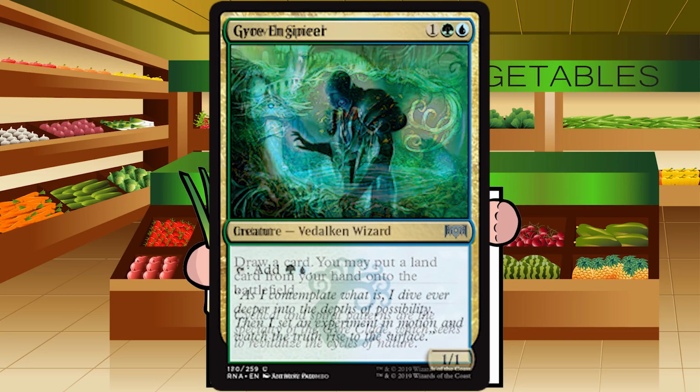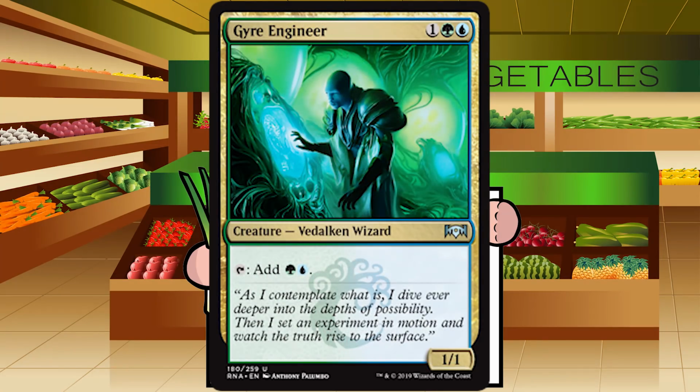Up next is Gyre Engineer. Gyre Engineer is 1 green blue for a creature Vedalken Wizard at uncommon. It's a 1/1, tap: add green blue. You get 2 mana out of this. This is amazing. This is super amazing. This is a snap first pick in a lot of packs. Unfortunately, it's really the only ramp we're getting. You know, we have the rare elf, which you're not going to see very often.